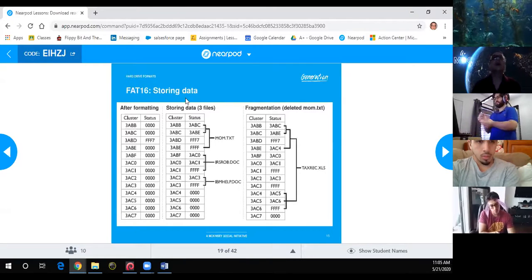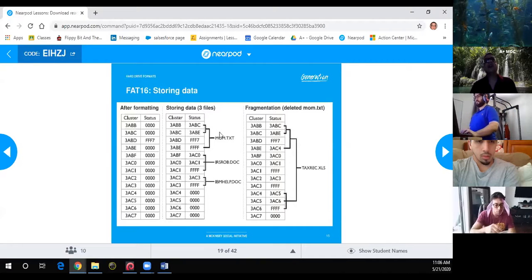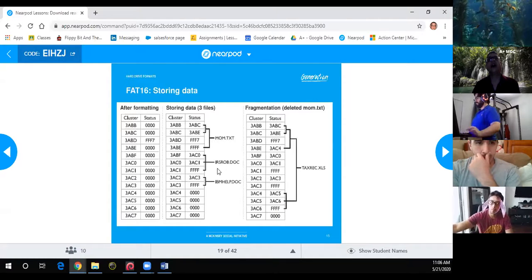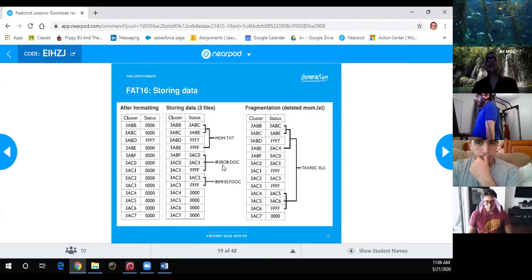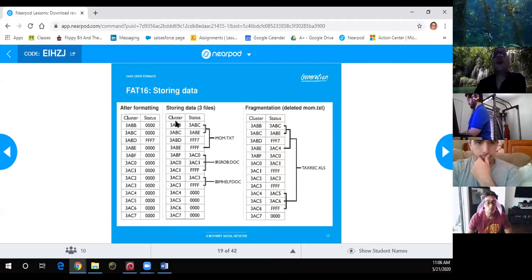Now, what happens in the next one in the middle? You'll notice that I'm going to store 3 files. Mom text is here. IRS robbing doc. I guess he's going to rob the IRS. And you have IBM help doc. Here's 3ABB on the first.